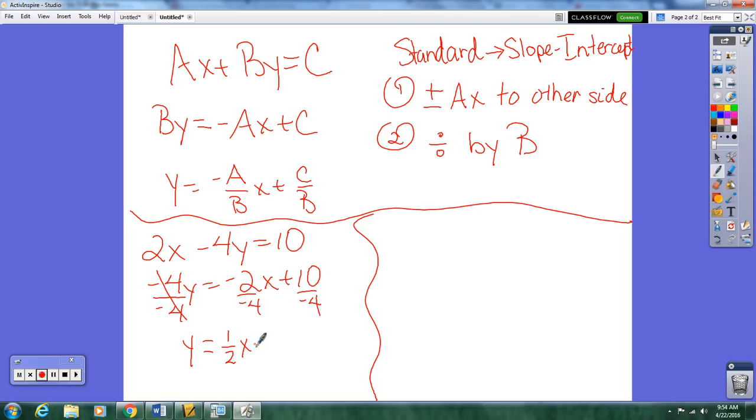You've got 1/2 x. We've got a positive divided by negative. And 10 divided by negative 4 is going to be 2.5. Or you can write this one as a fraction. Or if you want to, you can put 5/2 there. It doesn't matter. On an EOC, they're going to have 5/2. They won't have a decimal and a fraction in the same place as these definitions.